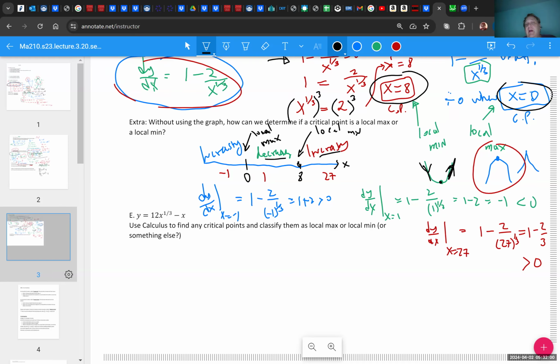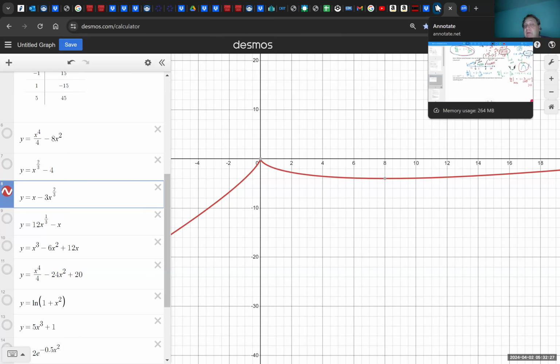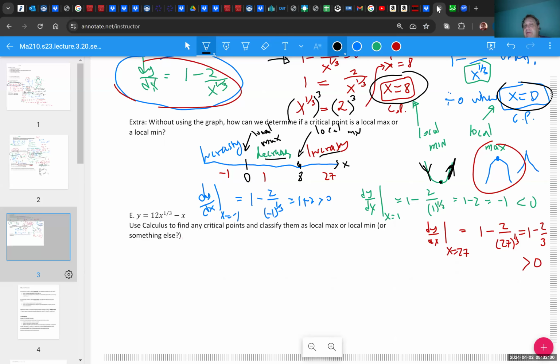And hopefully that corresponds to what we saw on the picture. So on the picture, we should see a local max when x equals 0 and a local minimum when x equals 8. Here's x equals 0, and there's a local max. Everything around here is lower. And over here at 8 is where our local min was. Everything right around here is higher. And there are no other local mins or local maxes because we would have found them when we did our derivative equaling 0 and the derivative undefined. So we know that's it for all the special points for this particular example.